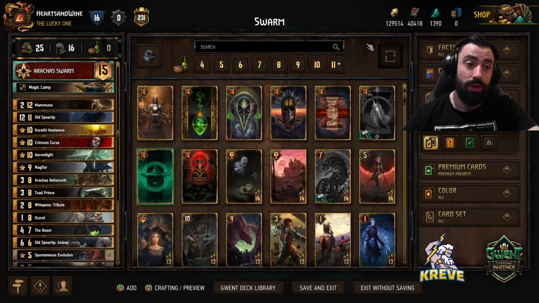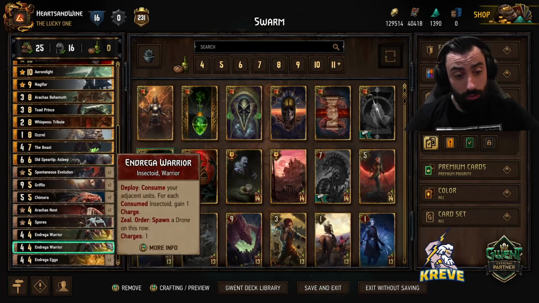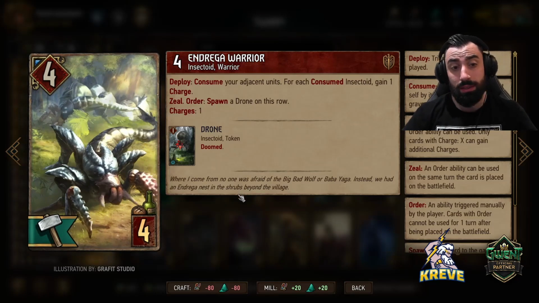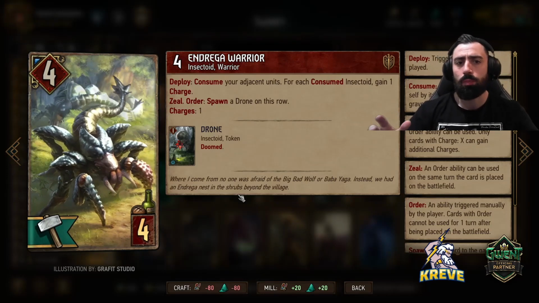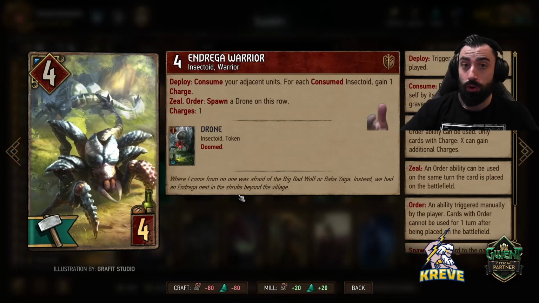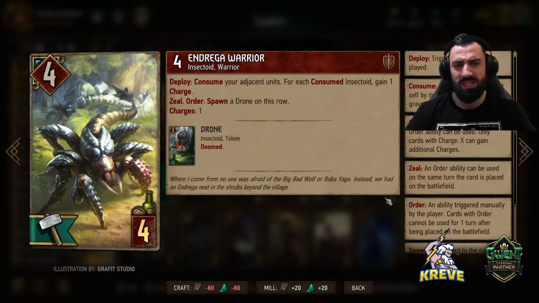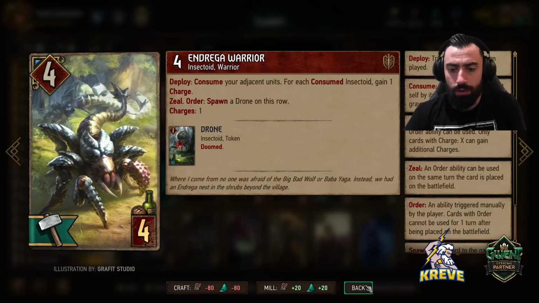For today, I've come around to an Arachas Swarm list. And why is that? Because the Andrega Warriors, they got a buff recently. So we're going to cover the buff and how these cards work now. Basically, they play for a little bit more value than before and can help us with the management of the amount of units we wish to have on a row at a time, because we can hold Insectoids. Once consuming Insectoids, this card gains charges, obviously, as you can see here. But anyway, we're going to get into that very soon.